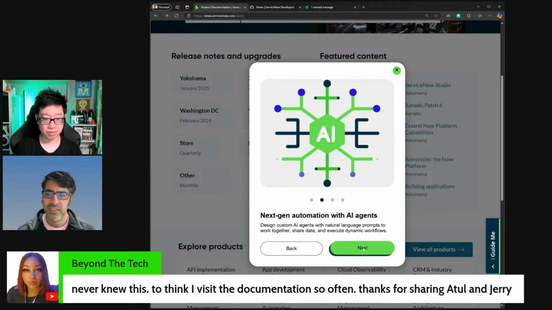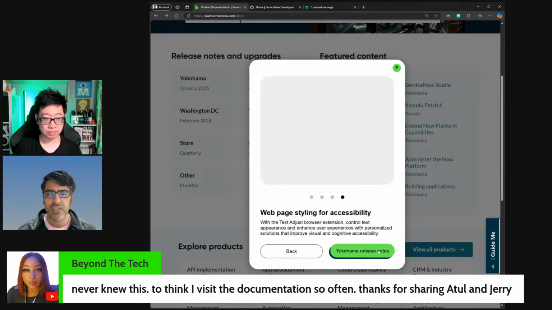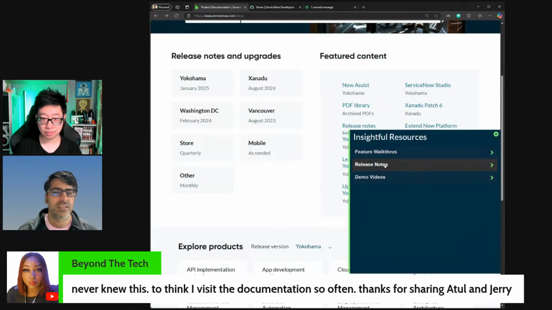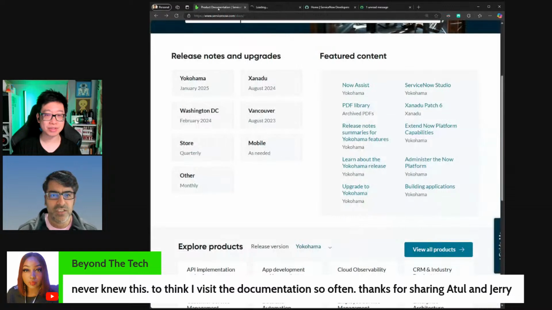Nice. I'm sure if any customer is watching or rewatching this video, they now have a requirement for their partners: can we implement a guided tour this way? ServiceNow has implemented this, because this is something new, instead of going to the top and clicking on the guided tour. What do you click, Jerry?